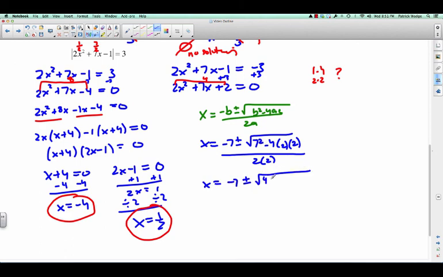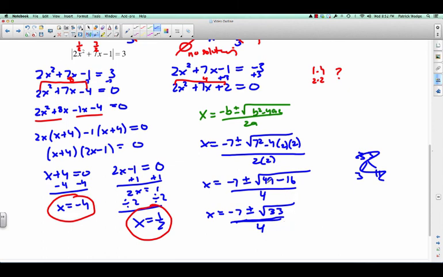So x equals negative 7 plus or minus the square root. 7 squared is 49 minus 4 times 2 times 2. That's 4 times 2 is 8 times another 2 is 16. All divided by 2 times 2, which is 4. x equals negative 7 plus or minus the square root of 33, all divided by 4. Make sure that line gets all the way over there. Can you simplify 33? 3 and 11, and that's it. No pair. So that's it. You're done. You can't simplify this anymore.